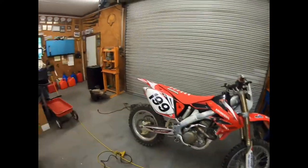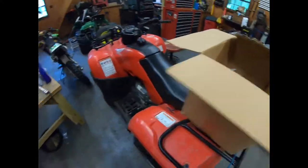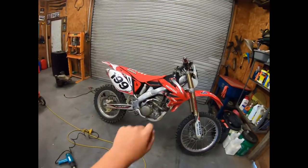All right, today we're doing a build project on the 250. We got the big box of parts from Rocky Mountain ATV. Got a new graphics kit, and I still got some more parts on the way.